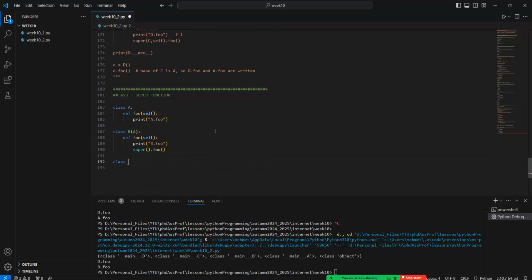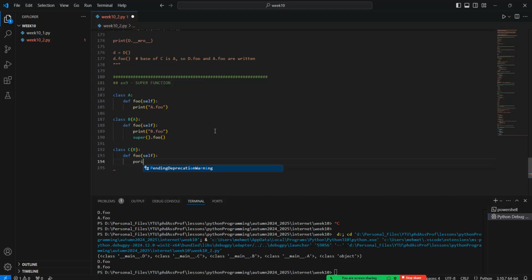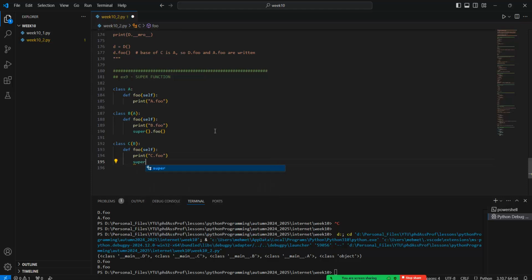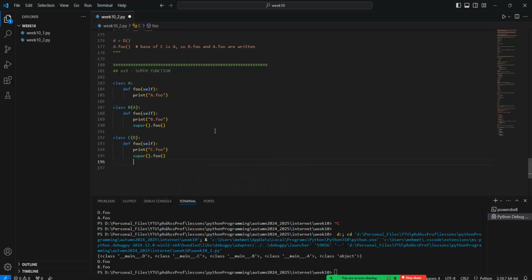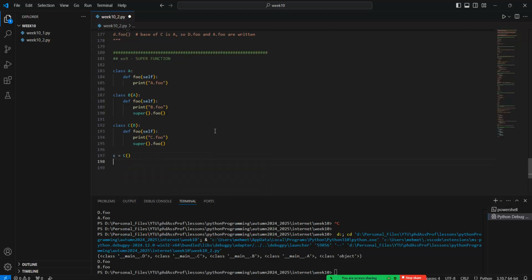And also class C B and def foo. This is a consecutive inheritance. Print C foo super foo, okay? And so C is created in here and C foo.